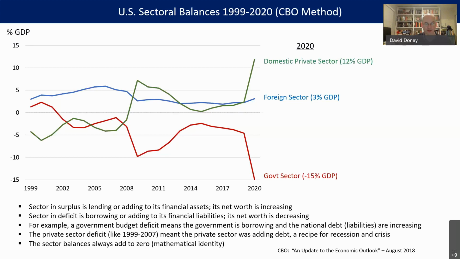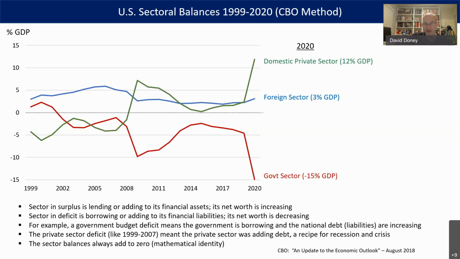And so I explained a little bit earlier why this green line is spiking up here in 2020, mainly because of the CARES Act giving an enormous amount of money to individuals in the private sector, like you and me, people on the phone, who are getting checks and in many cases saving them. And so that savings minus investment is causing that line to go up. But what drove that? It was the government choosing to do that. The government passed the CARES Act and said, we're going to print an enormous amount of money electronically and inject it right into the private sector. And people are saying, thank you very much. I'm going to put it in the bank. And that's what's happening fundamentally here.